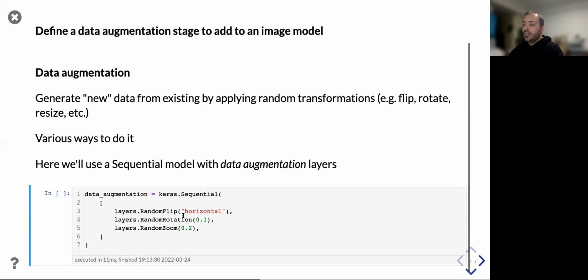In keras.layers, you have some image augmentation layers, like RandomFlip, where you can define whether you flip horizontal, vertical, or both. You have RandomRotation, where you define the rotation range, for example plus or minus 10%, like this one, or RandomZoom, where you can have, like this one, 20% zoom in or zoom out. Of course, if you zoom out, you have to pad the rest of the pixels somehow. There are different ways. Here we will define a simple sequential model with these layers, and this will be the data augmentation model that we will use like a function, let's say.